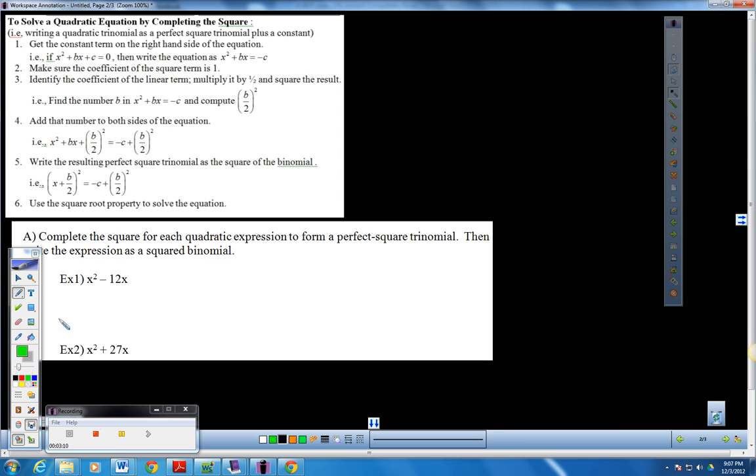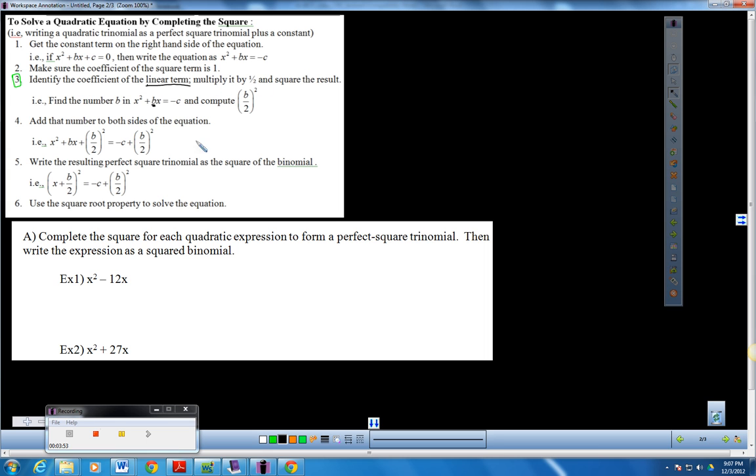Today, I actually was just able to accomplish explaining what the process is of completing the square. To be a little bit more exact about that, I would like to show you the step that I'm concentrating on here. This always seems to be the toughest part. This is the actual completion of the square, step 3. Identifying the coefficient of the linear term. That's nothing more than the b-value. So we're just going to go ahead and write b-value there, because that's what linear term means. The linear term just means b-value. So I'm looking for the b-value there. Just go ahead and underline it.